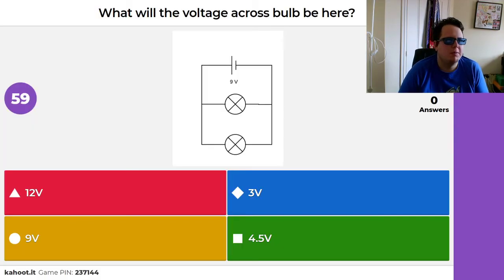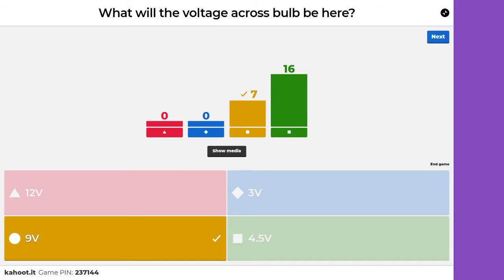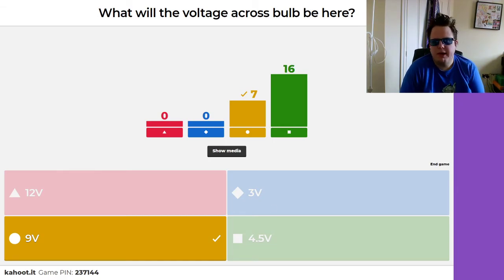So what will the voltage across the bulbs here be? Well done to those 7 people. It's 9 volts. These are now in parallel, so each received the same voltage. Each received the supply voltage. These people who went for the green one, take care, we're in a parallel circuit now.